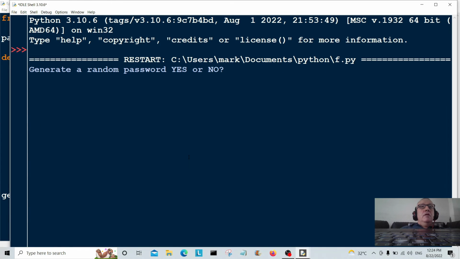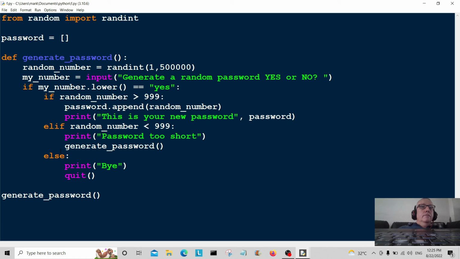So generate a random password. No. Okay. So it's not quit. Okay, can anybody spot what I did wrong there? It's the indentation, so that's going to be else there. So we're going to have to just line up the indentation again. You have to be careful with this in Python, because things won't run or it'll complain like hell if you get it wrong.